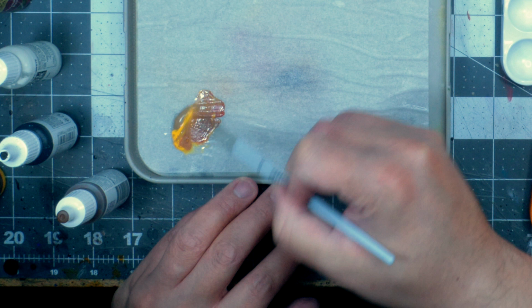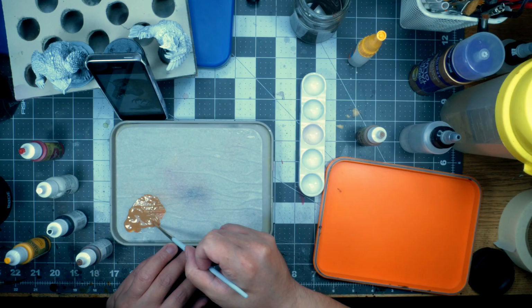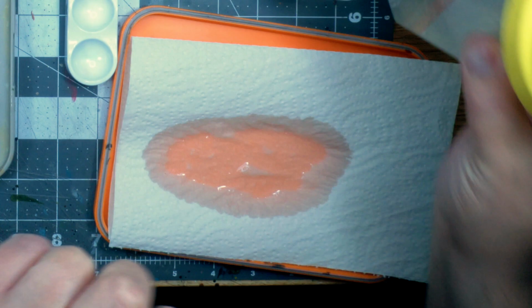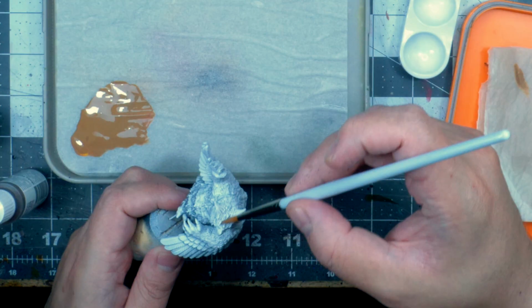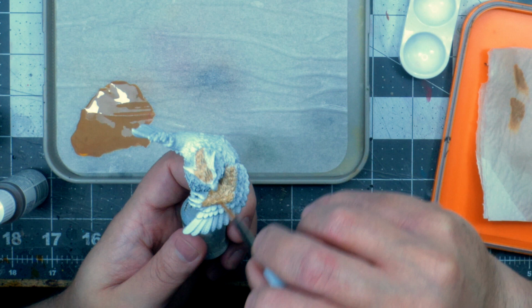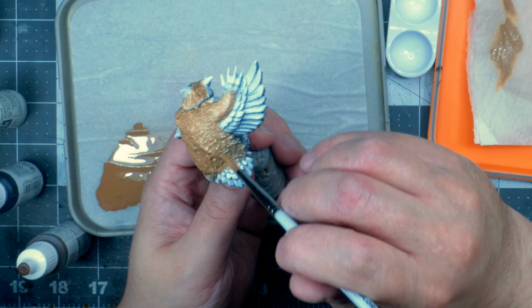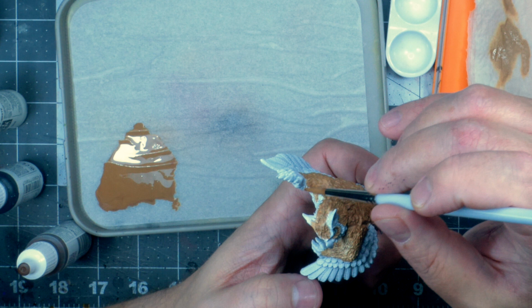I purposely tried not to be very accurate and use one type of color from a certain brand. I also wet some tissue paper just to dry off most of the liquids once you load up your brush, and then I just went to town and started blocking in the basic colors. Now, I knew I wanted this owlbear from Reaper to be more towards the warm brown color. So I went to town and basically tried to define what on the owlbear I wanted to have this particular color. And I knew I wanted a mixture of these brown colors and then probably a little bit of black and white.